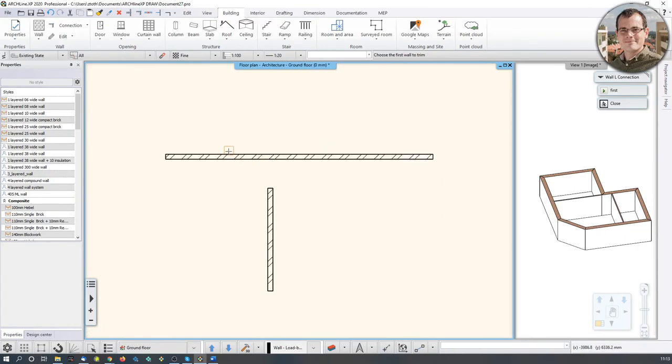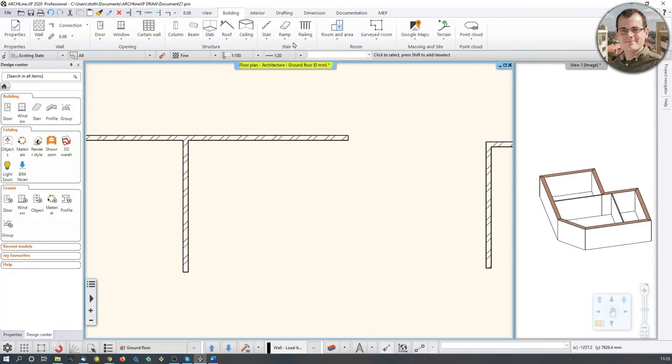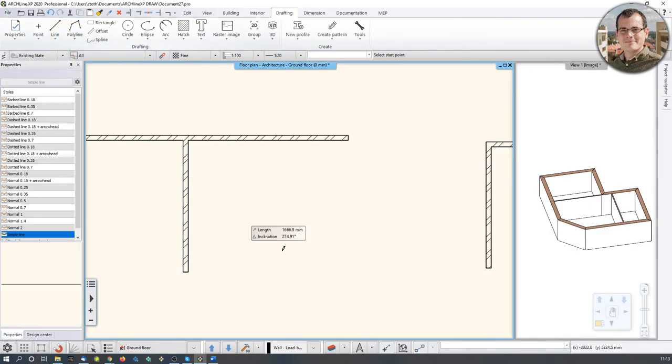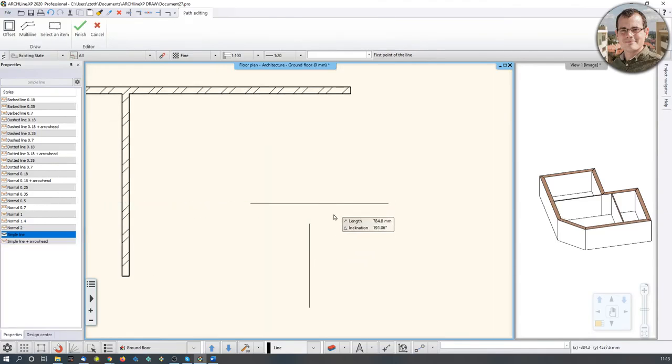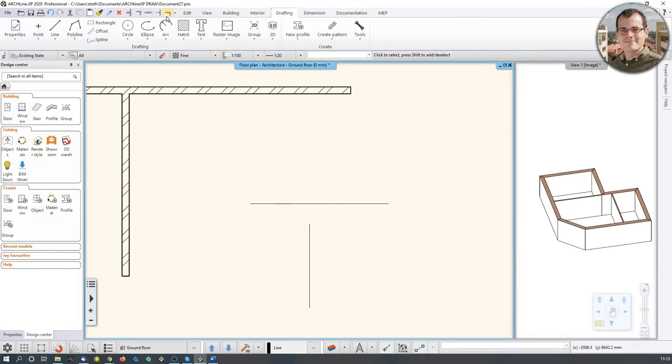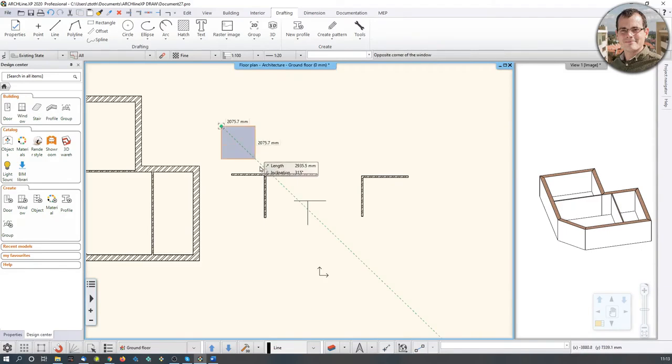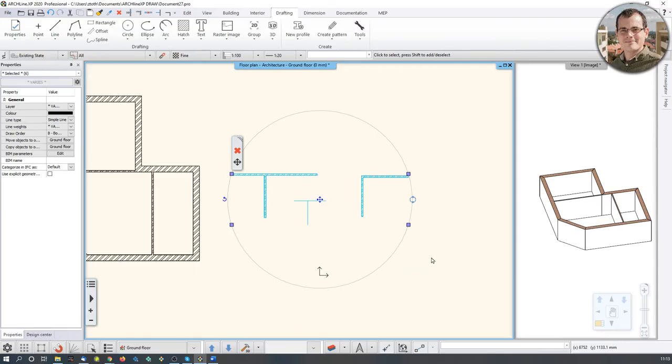If I want to have a T connection, then I use the same tool, only this time it's going to be a T1, the wall which is going to run into the head of the T. Quick remark here, if you have lines instead of walls, then the tools are different. So if you want to make a T connection between lines, then you have to use these tools, not these ones, but these ones. So you just click on the lines and they would attach. I just wanted to make a quick remark about that. So let's just highlight the whole thing and get rid of it.